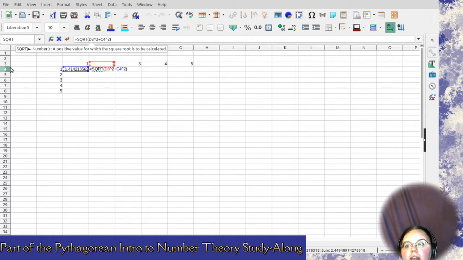So instead of, let's see, it's C4, I want it to stay B4. And to make it stay there, I'm going to put a $ sign on the B. Whoops, misclick. And now I'm going to extend that out. And that worked now. See how it's pointing straight at the 1 and straight at the 3?